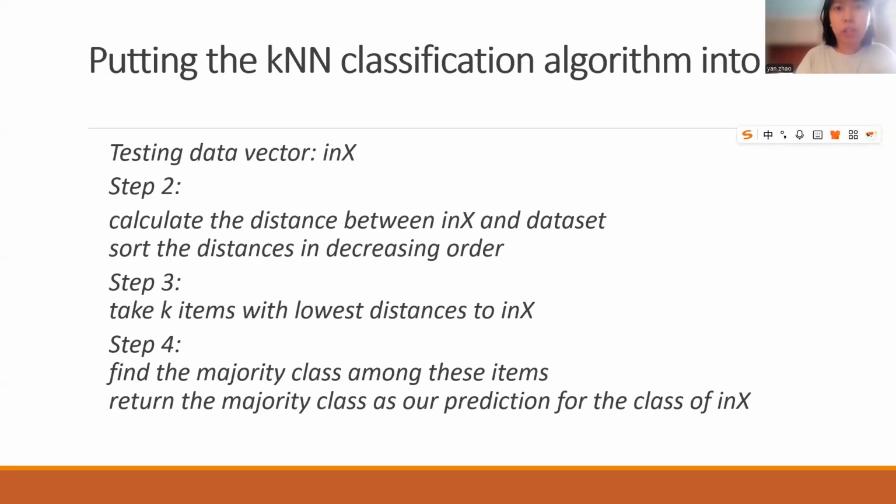We finished the first step, preparing the dataset. So who can remind us what the next step is? What is step 2? Yeah, calculating the distance. We need to calculate the distance between the testing dataset and the training dataset, right? So here, how do we do that? We use the Euclidean distance. It is widely used in machine learning. So I'll show you what it is.